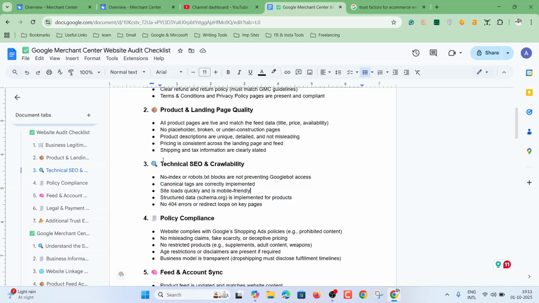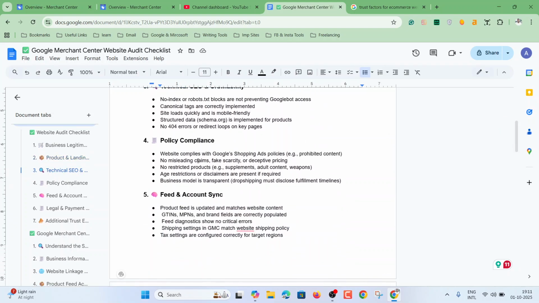So you should fix your technical SEO and crawlability issues in your website also. No index or robots.txt blocks should prevent Googlebot access. Canonical tags are correctly implemented. Site should load quickly and be mobile friendly. Structured data should also be implemented for your product. No 404 errors or redirect loops on the key pages.